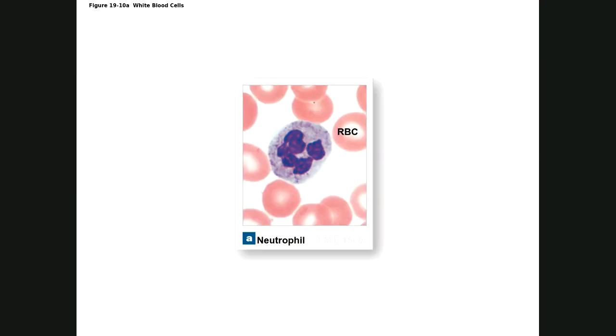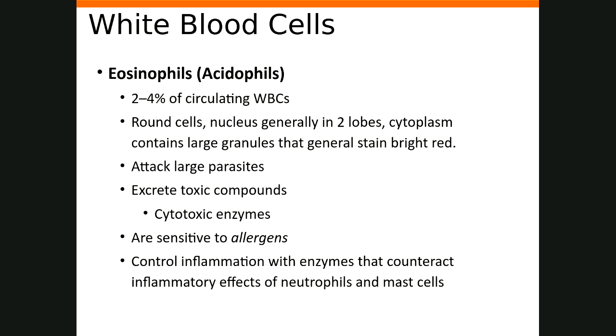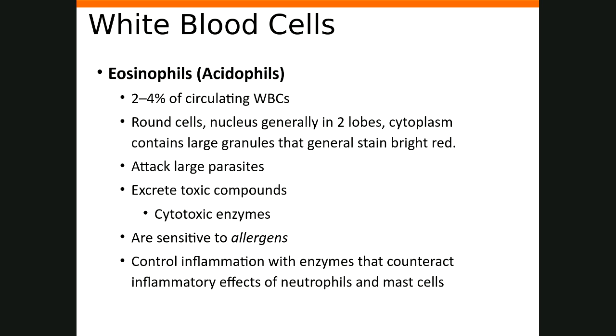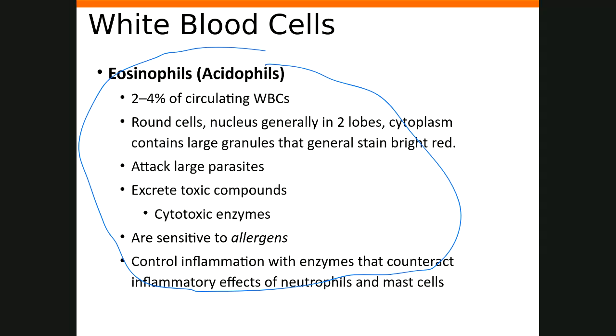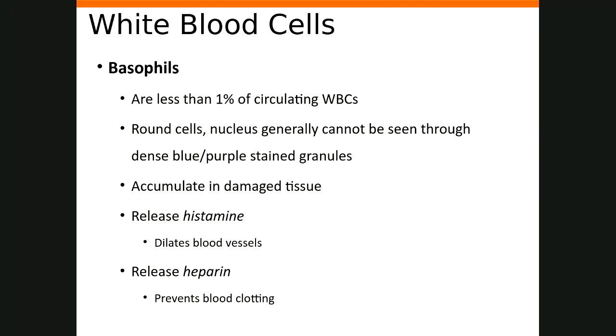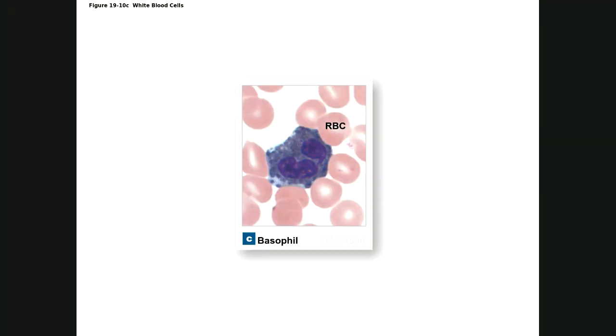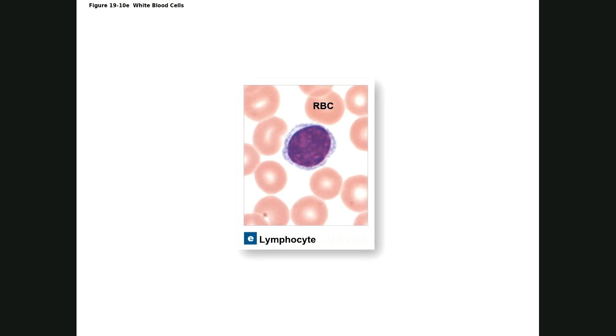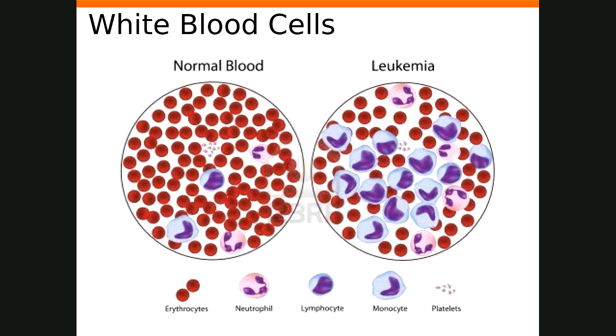And then, as I said, you pretty much just rinse and repeat for the other 4 blood cells. You need to be able to correctly identify it from a picture, right? And then you also need to give me any relevant information, from the percentages to other features and functions and appearances. All right, so that's how you're going to do the white blood cells. You just continue on through basophils in terms of correctly identifying them, monocytes, and lymphocytes, which you can see right there. All right, so that's what you're going to be looking at.